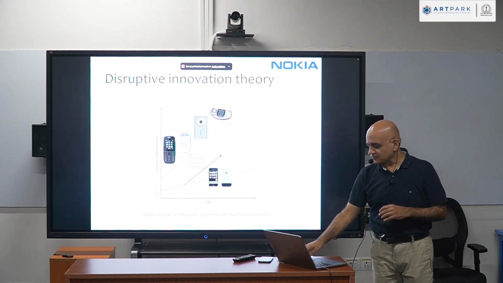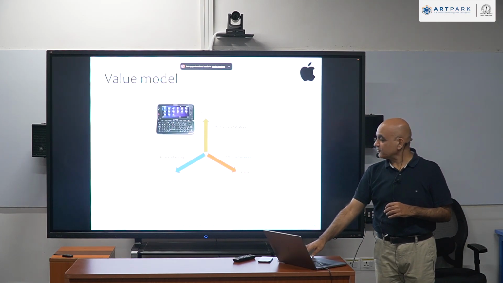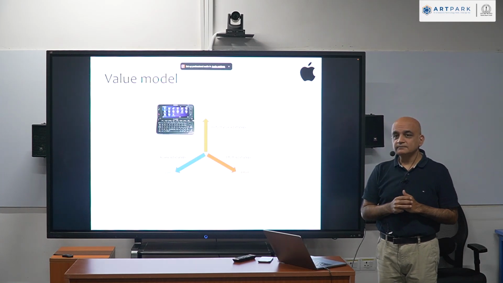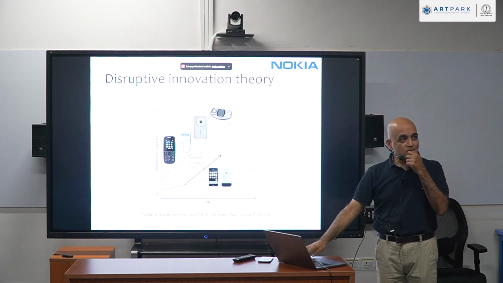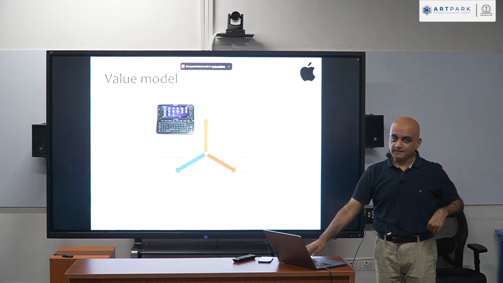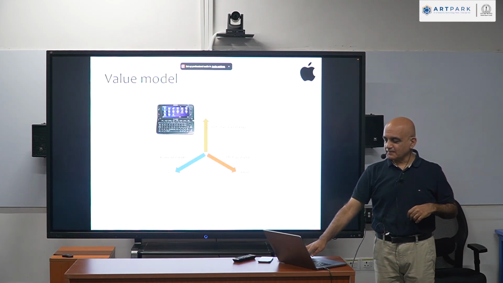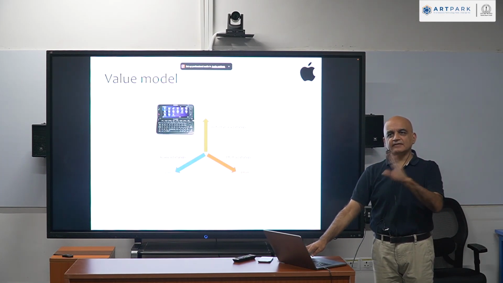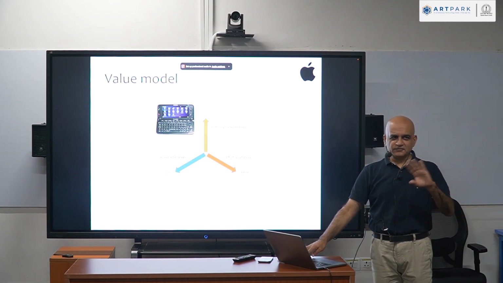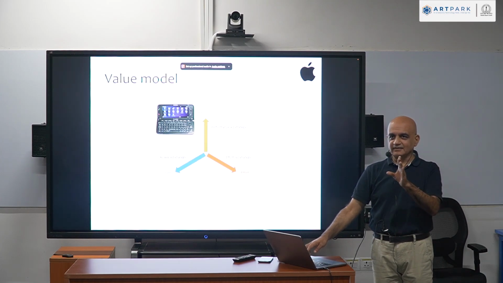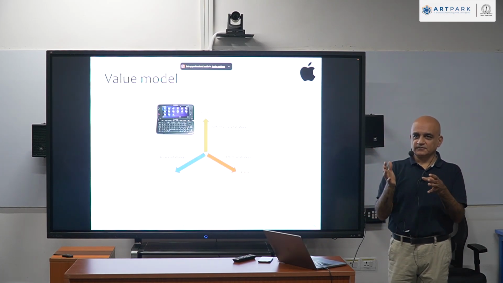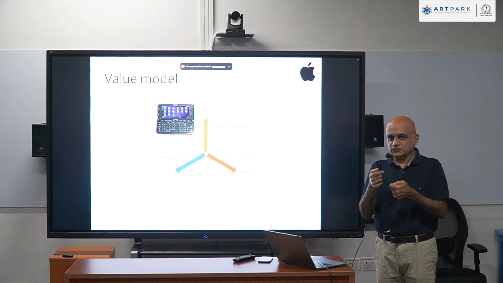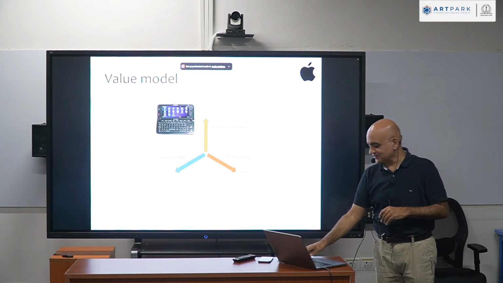So you have to ask yourself, what strategy did the iPhone use? Any guesses before I show? Huh? Effort, exactly. Because if you look at it, the Nokia phones, each of them individually was giving very, very high performance, right? Of course, they didn't have a touchscreen. So there was one part where it was tough to use that phone. You had to punch those keys many times and do all those random things.